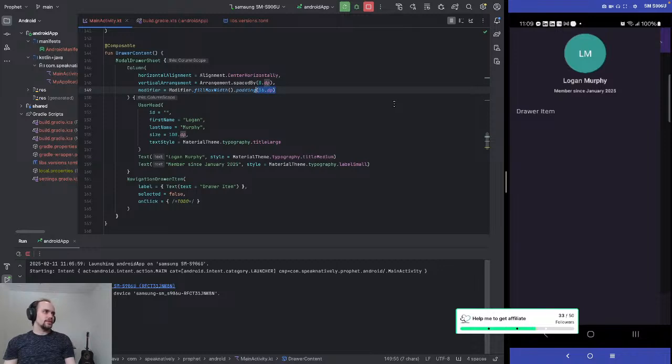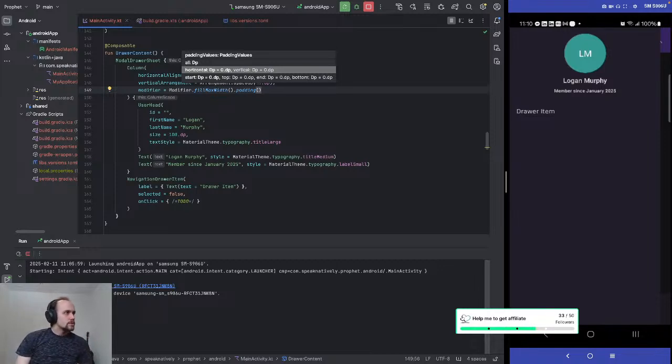So I'm wondering, is there a padding bottom? So there's horizontal, vertical, all, start, top, left, and bottom. And so what I think I really want is just the bottom. No, I only want the top, sorry.